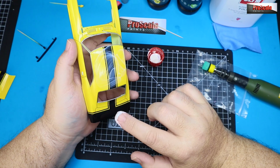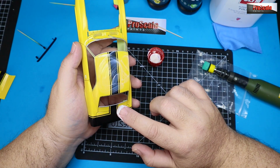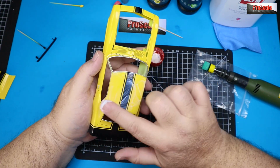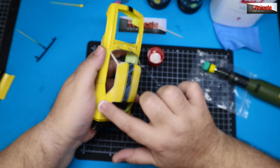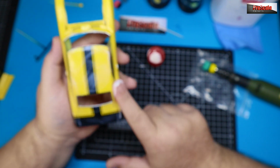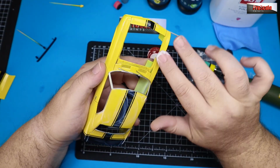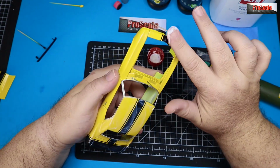So we've got some Menzerna 2500 and 3500 compounds here. I put some on my finger and I'm just going to rub it on. The reason I do this is if you put it on the polishing pad, you can flick it everywhere. So it's easier to do it this way rather than literally making everything look like a Jackson Pollock around your house. So just a nice even coat all over.